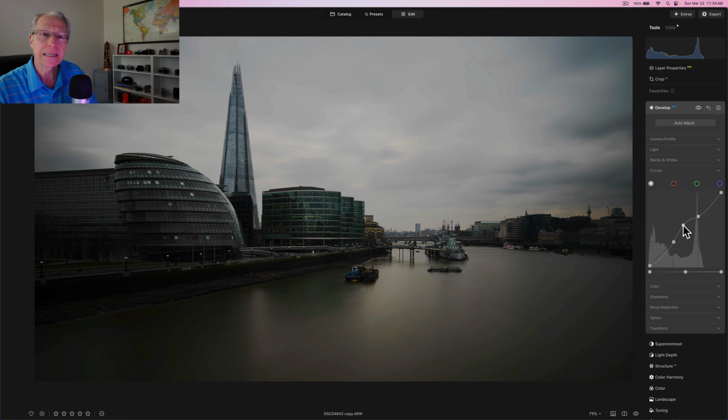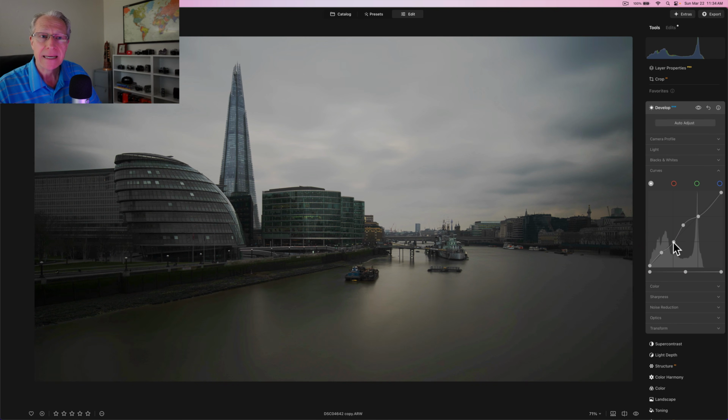So now I'm lifting some of those midtones without impacting the rest of that line, therefore the rest of the photo. So I can do the same thing here. I can come in and say, I want to lift these shadows a little bit because they seemed a little bit dark, but it's not going to lift these areas towards the midtones and throw off the rest of the work that I've done. So it's a great way to be really, really specific before and after, before and after. And that's why I say it gives you so much control.